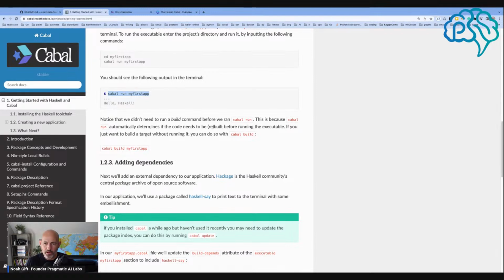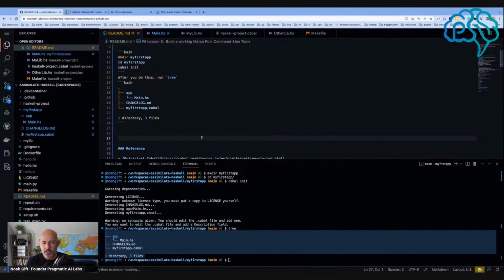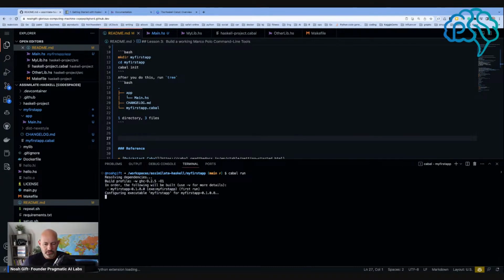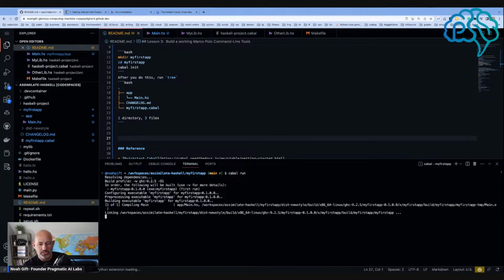That's because cabal will automatically determine you can do a build first as well. Okay, so let's do that. Let's just type in cabal run. I would assume run would just work, but I don't know. Yeah, that's what I would guess, that just run should work. There we go. So it's going to hook everything together, and you can see the hello world. So this is really similar to Rust.